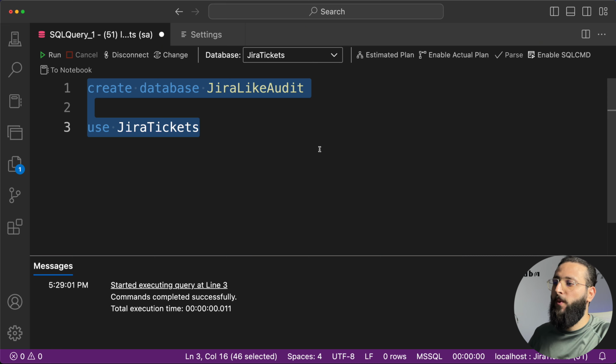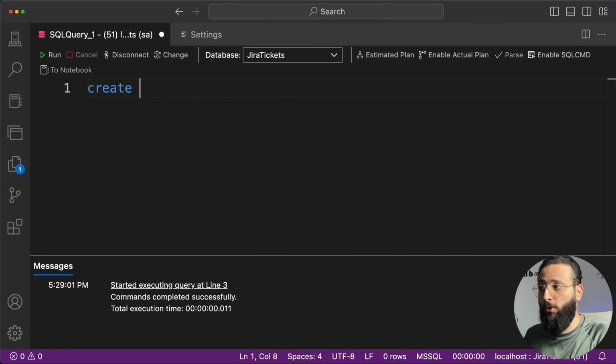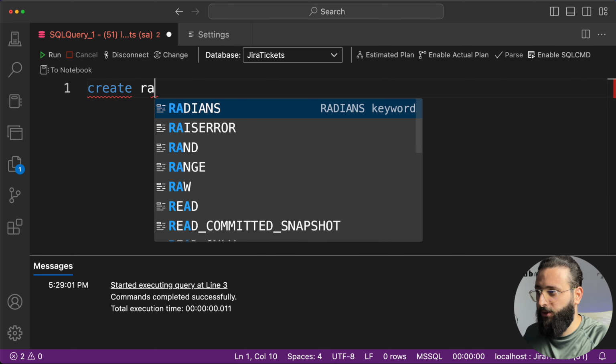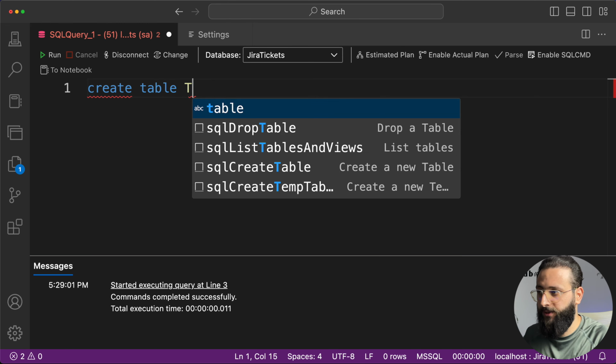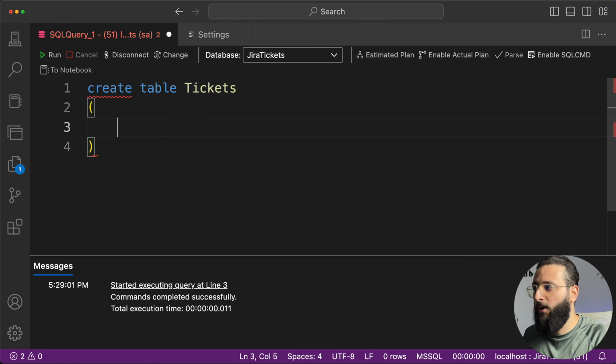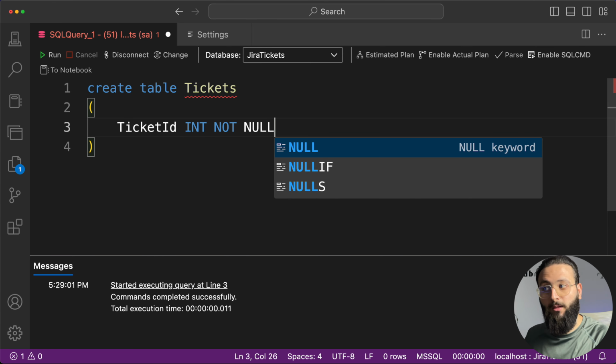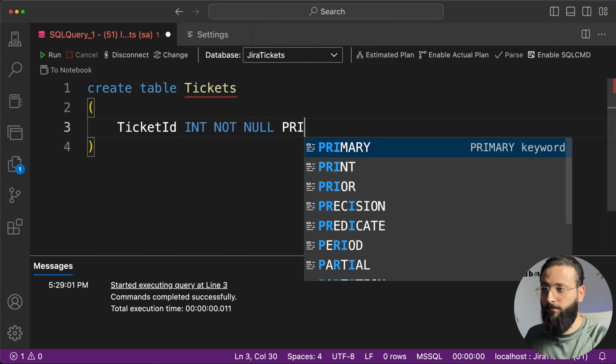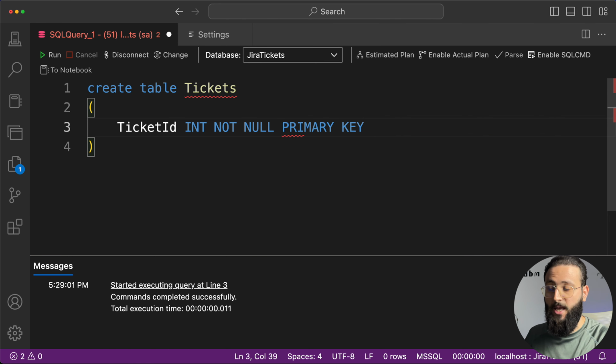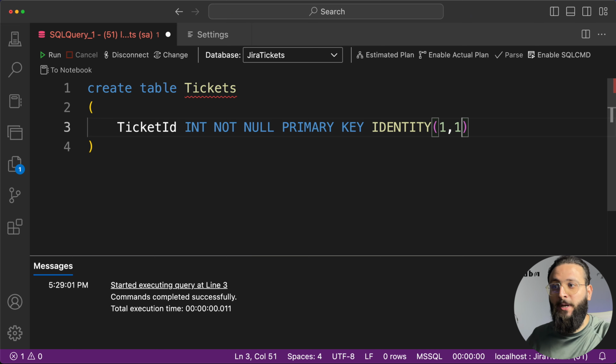So let's say we have a table called tickets. So create table tickets, and our ticket will have a ticket ID, int, not null, primary key, and it is an identity column.